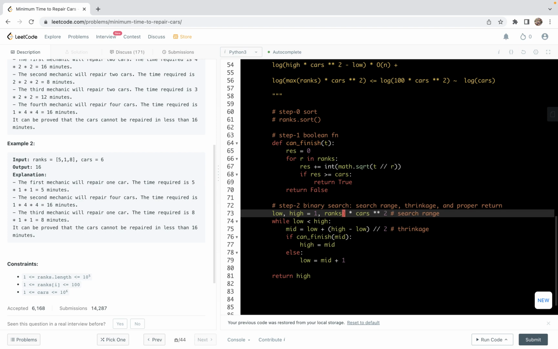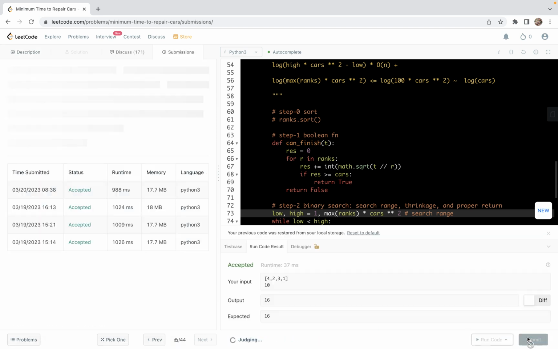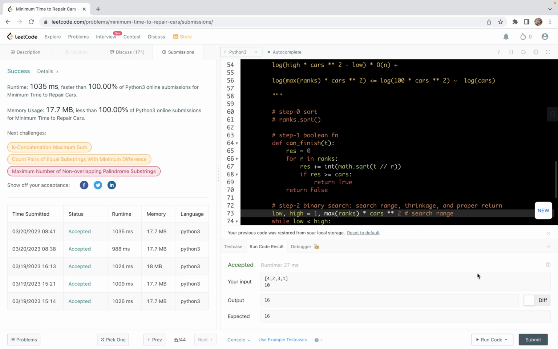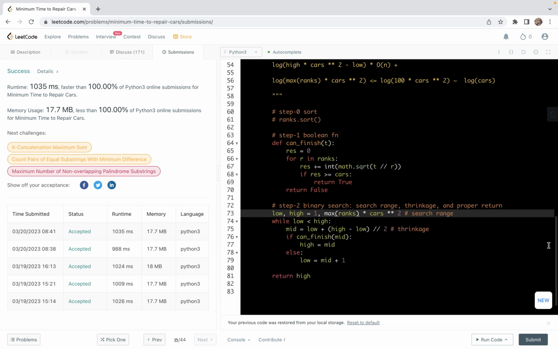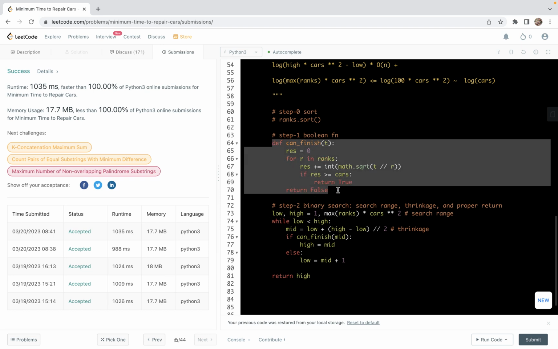Change to be max(ranks). So still we can check. But in this second version, we didn't use sort, and this one we're going to check the full list if there's no early return.